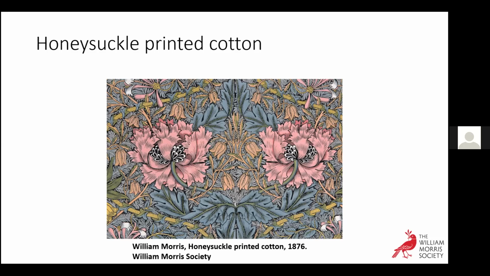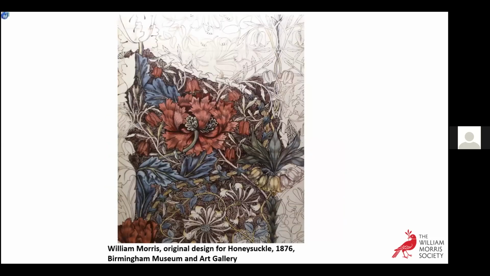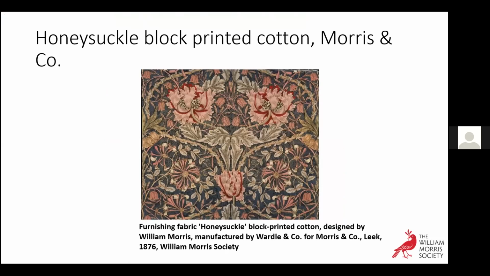The original design for honeysuckle is in the collection of Birmingham Museum and Art Gallery, and the Society also has the fabric in different colourways, such as this beautiful colourway here. William Morris said of his honeysuckle, "It is the most important we have or are likely to have." And May agreed, describing it as the most truly Morrisian in character of all his pattern making, the most mysterious and poetic, the very symbol of a garden tangle.